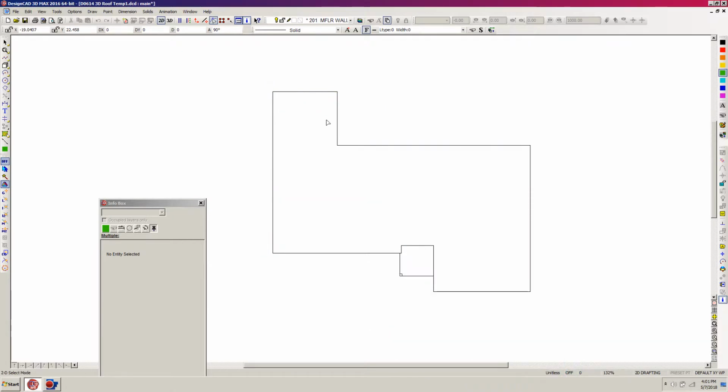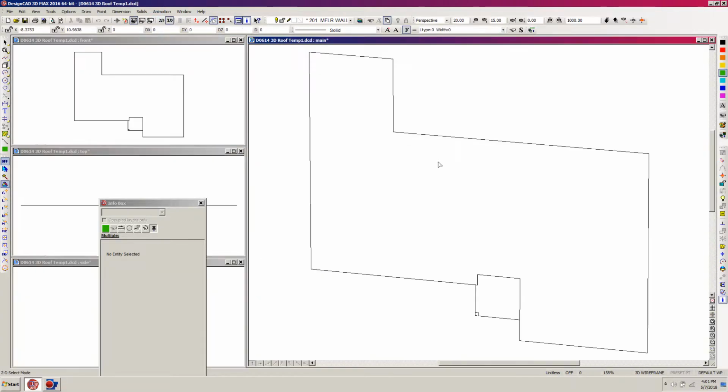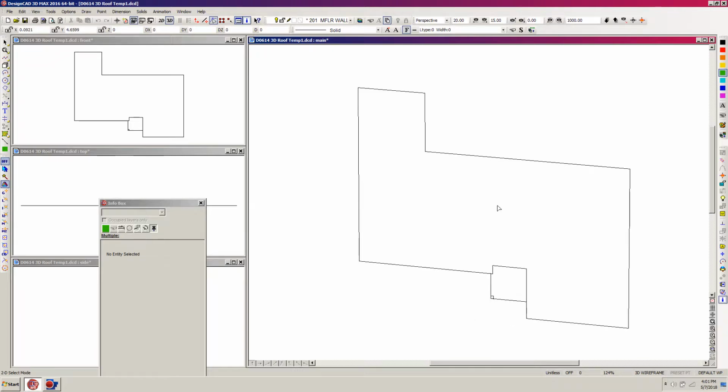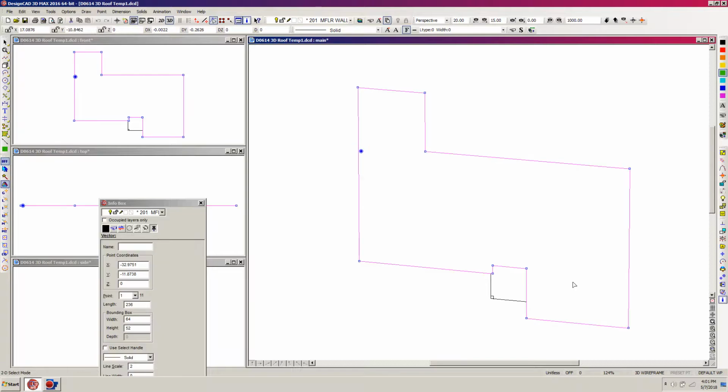Click OK. And so now I'm going to go into 3D, and I can toggle either one of these, 2D or 3D. So I'm just going to click on one of them, and it turns us into 3D there. I'm going to hold Control and use my scroll button to scroll out just a little bit. And so what I'm going to do is select everything except for this beam line. I'll show you why in a second. So I'm going to select this guy, the exterior walls, and our post.